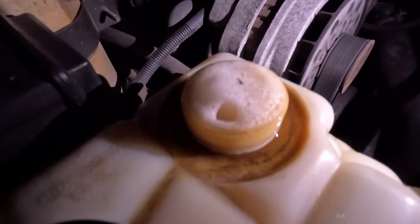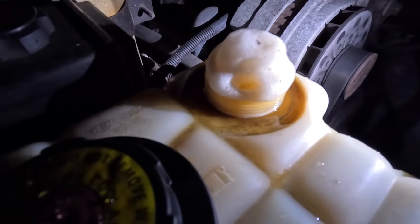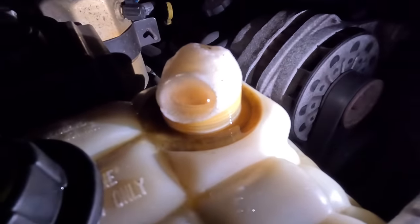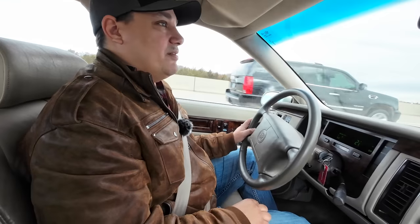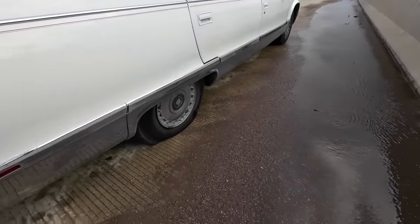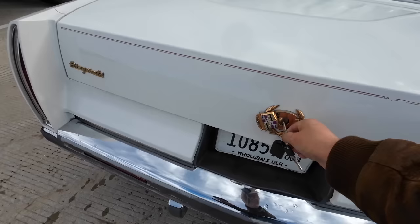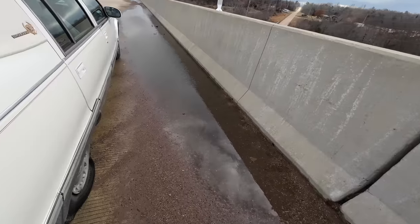Take a look at this — ew, what is that? That looks nasty. Wow, we blew a tire! We blew a tire on the side of the damn highway. Great. This car is so comfortable — that flat tire felt like it was merely the wind blowing the car around a little bit.